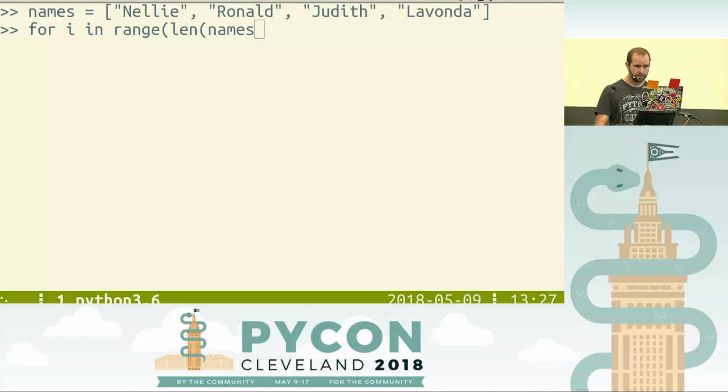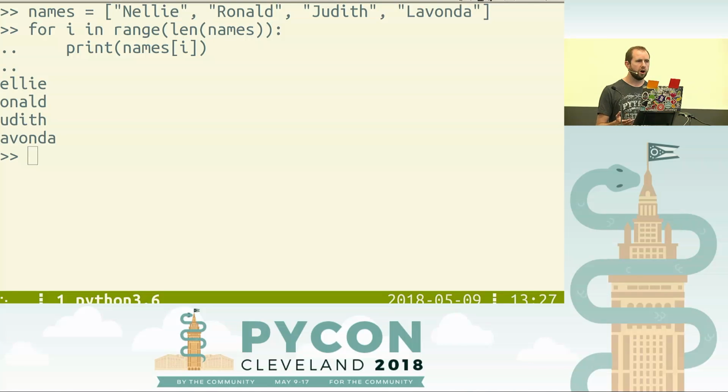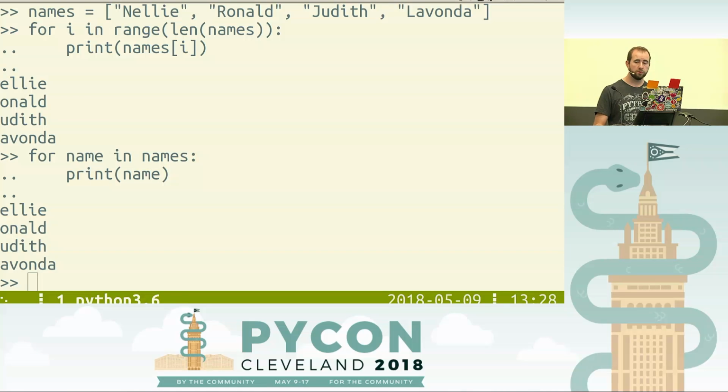I should have probably brought a keyboard that I'm more comfortable typing on. This is going to be fun. All right, this is a for loop. It's printing out our names. What is a little bit odd about this for loop? Anyone know? Yeah, so instead of range here, what could I have done instead? Yeah, for name in names. And then what do I do here? Print name. So I'm in Python 3, so I'm using the print function.